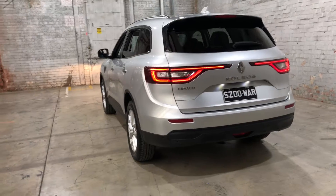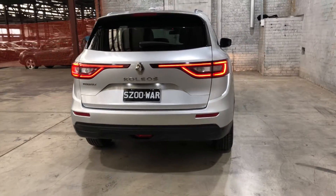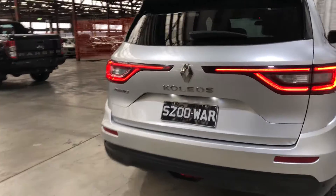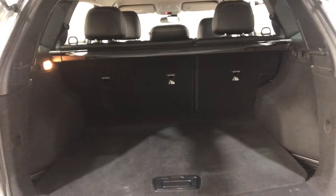Let's head to the back of the car — it comes with rear parking sensors, just so you can get into those tight spaces a lot more easily. Let's move inside the boot. Being a full-size family SUV, you know you're going to get a hint of space at the back.